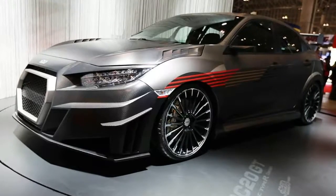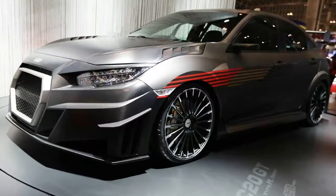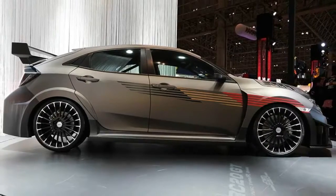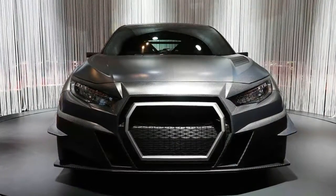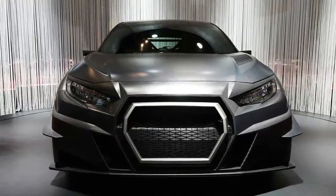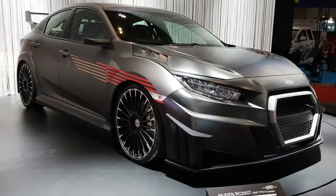So if you thought the Type R couldn't possibly look more aggressive than it already does, the C20 GT concept is here to prove otherwise. The body kit is most evident when viewing the car from the front, where the entire fascia has been reworked — bumper, spoiler lip, and hood.